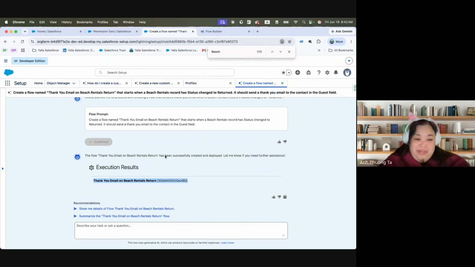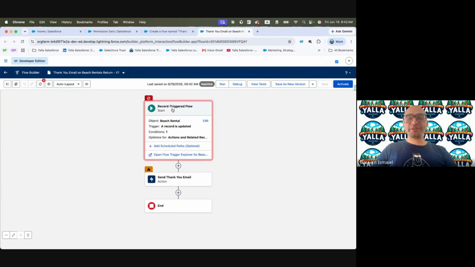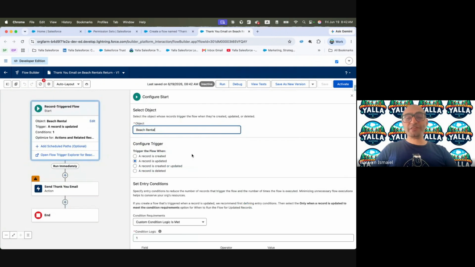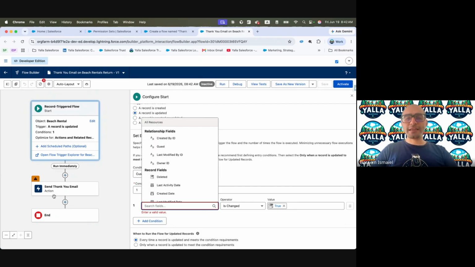And then when I clicked in here, now opening the flow builder, we have some errors in here. The module said don't worry if you received any errors, but it's in here, beach rental. We are saying in here, not found. So it didn't find the status. And I can see it in here as well. So yours has the status field enabled.